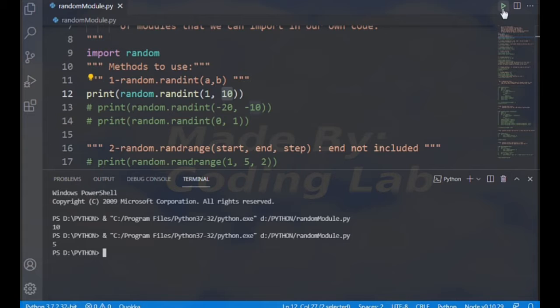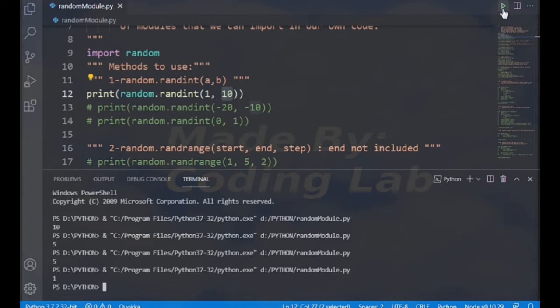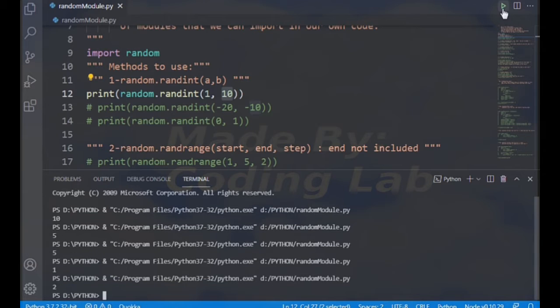Again it is 5, again 5, again 1 and 2, again 1, 5 and so on. All the results will be from 1 to 10 and both ends are included.